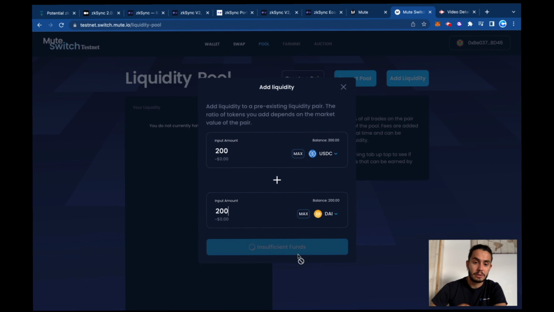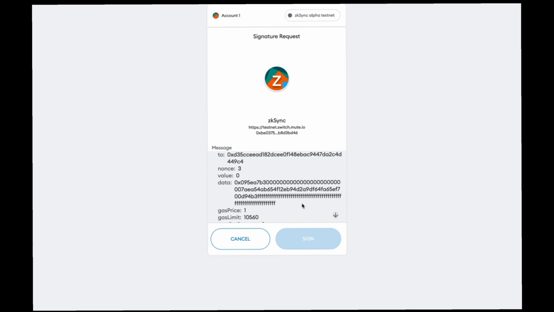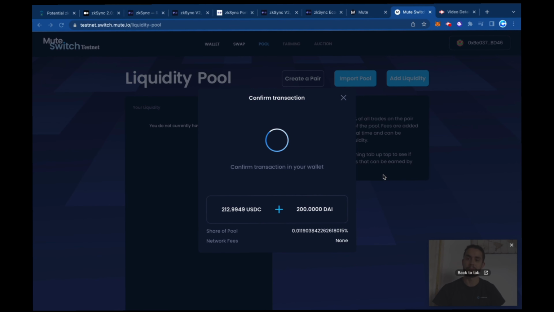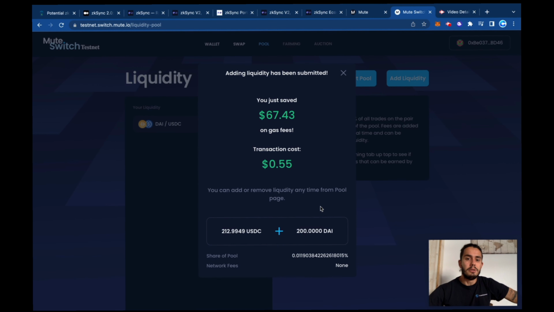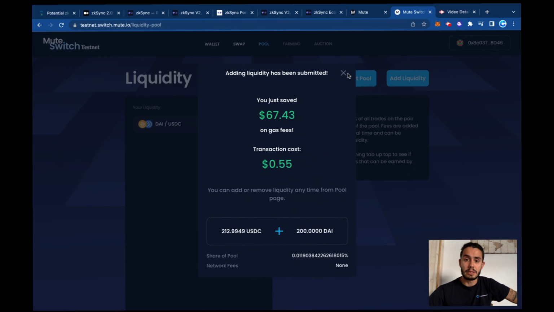Fake money, no stress. So let's see, I'm trying to add liquidity here. 200 DAI, 212 USDC. You click supply, because all those concepts, they are the base for DeFi. So it's quite interesting to play around, to learn. So whenever you'd like to go with real money, let's call it, you'll be ready. You see how it works, all these transactions, approvals. So here, just add liquidity. Okay, you just take that, how much you paid, your percentage of the pool, network fees, no fees as it's a testnet.